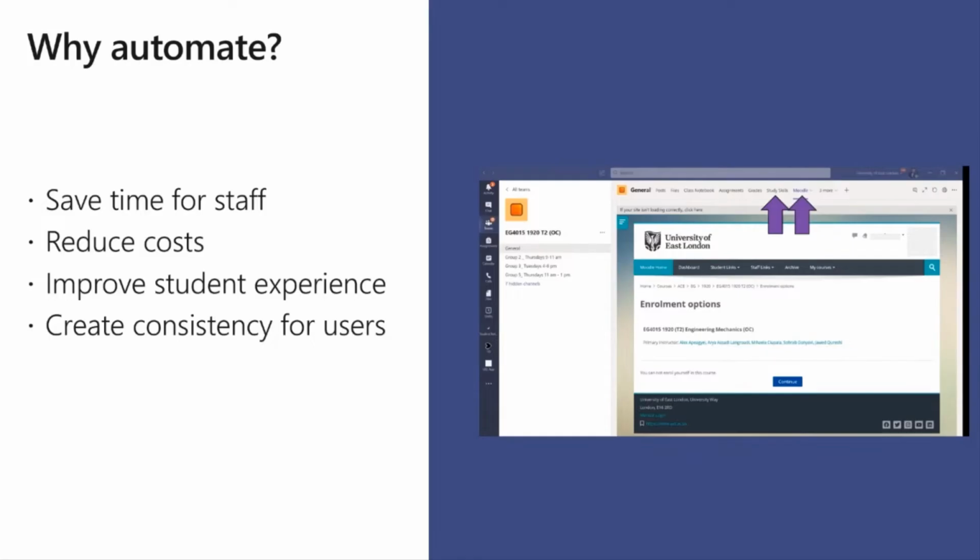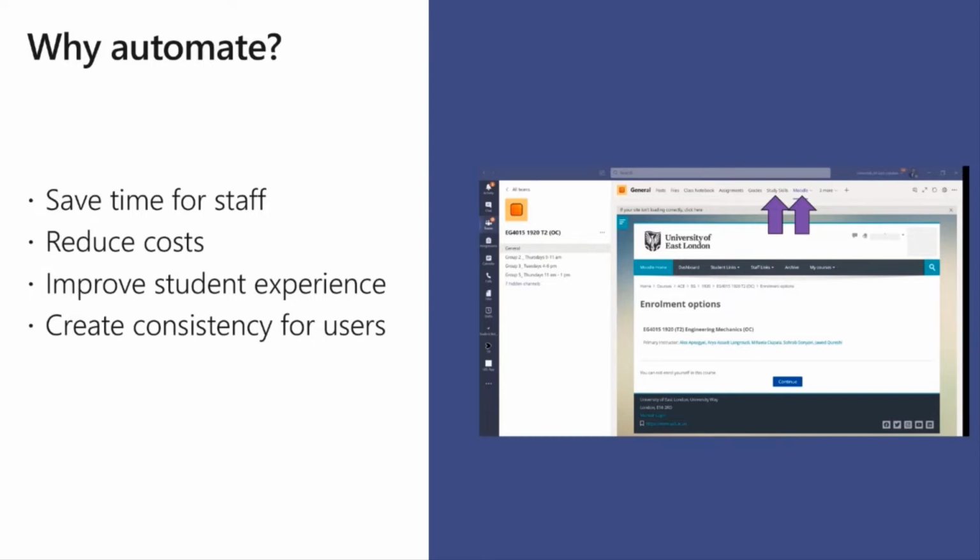Now, the big question, we're talking about class team automation. Why do we talk about automation, and why is this something that we've been hosting by popular demand? Well, as the name automation suggests, this really is around creating workflows that are scalable for your school, college, or university, allowing you to save time for staff, meaning they do not need to manually create a class team. Also, we see it reducing costs, the time and labor that it takes, for example, for those staff members to have to create teams, or for internal administrative staff to do things like managing the membership of the team itself. All of these things can be automated.